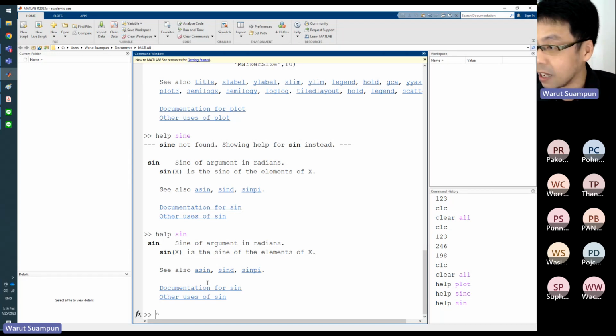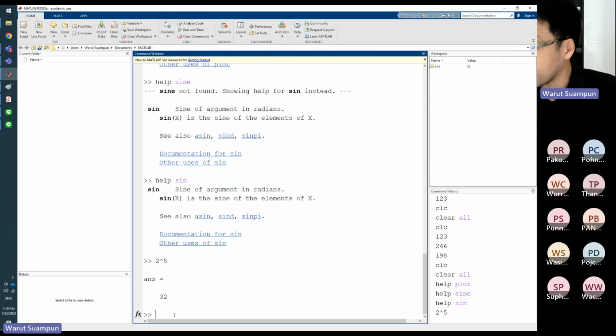So if you want to have 2 to the power of 5, you just put it right here. And then at this point, let's try to press enter. Before you press enter, I want you to take a look at this. The workspace is empty. Nothing in the workspace. And now we have this command, and then we press enter.